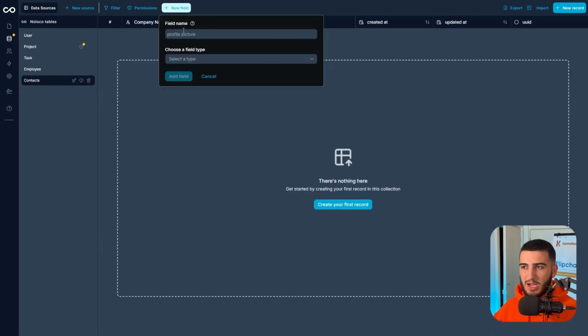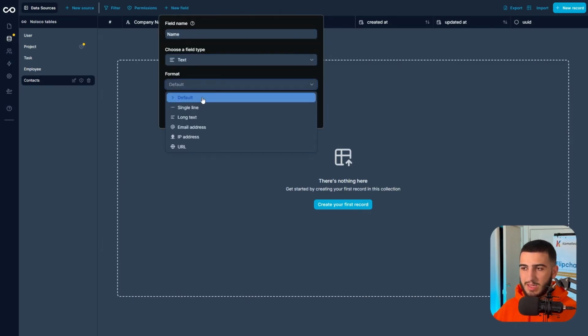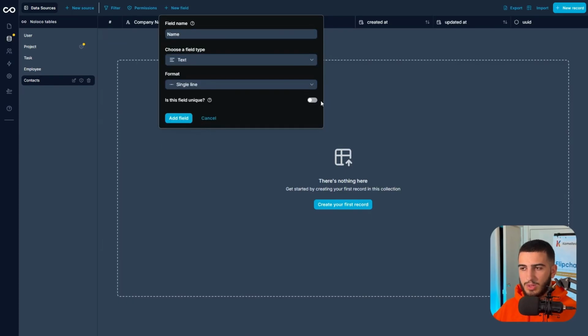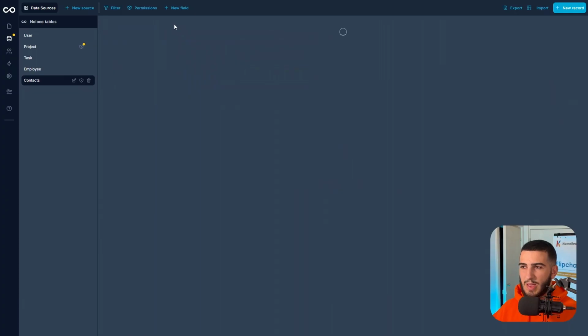Now we're going to go ahead and actually add the name, which is right there. It's going to be text again, and it's going to be a single text line once again. Now, I'm not going to put this field as unique just because some people may have the same name. Obviously, it's very, very rare, but we don't need it to be unique because the main identifier we're going to have for different contacts is that email, and that right there is going to be a unique field. So let's go ahead and actually add that in now.